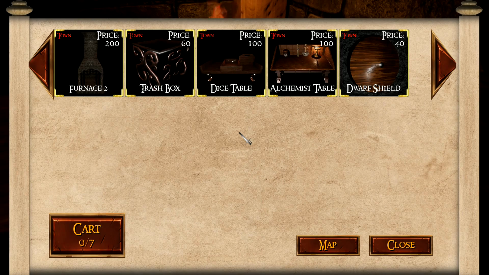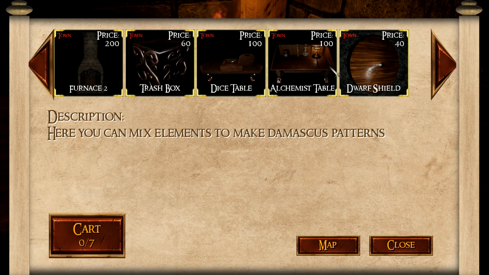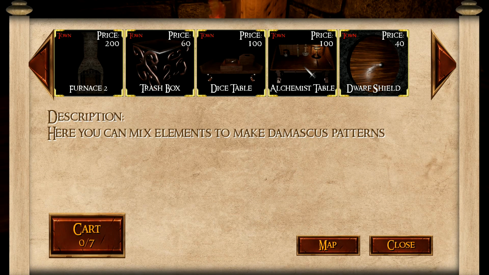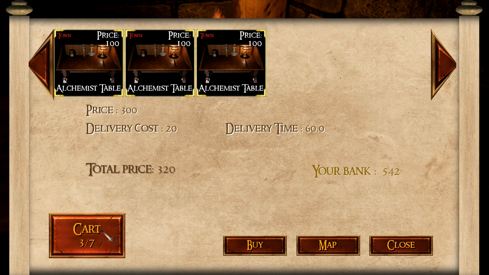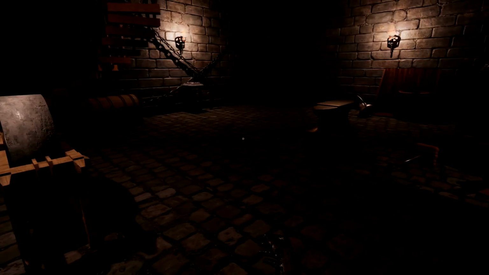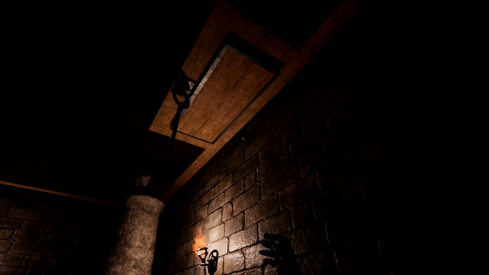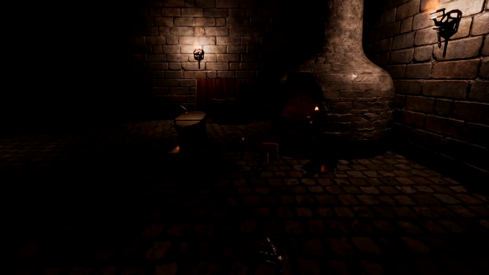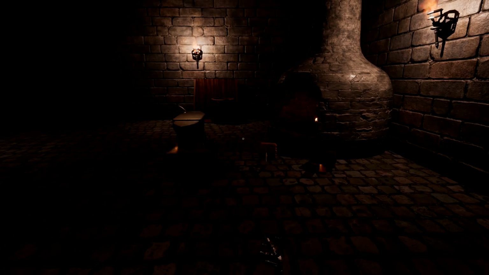I mean, if I go here, interior, let's just get the alchemist table right there. That's 100 right there. Oops, cut. No, I didn't mean to do that. Right, let's click those like that and then buy. Right, that one's gone up there. Oh, we've got to wait 1 minute for that one to turn up. Let's wait 1 minute and we'll see the alchemist table. But it is quite dark in here as well, so it's not very easy to see your way round.